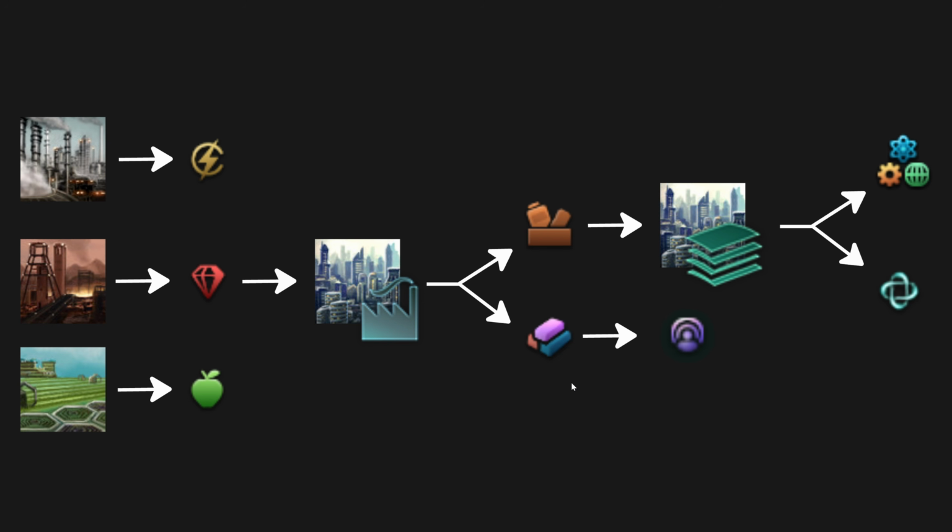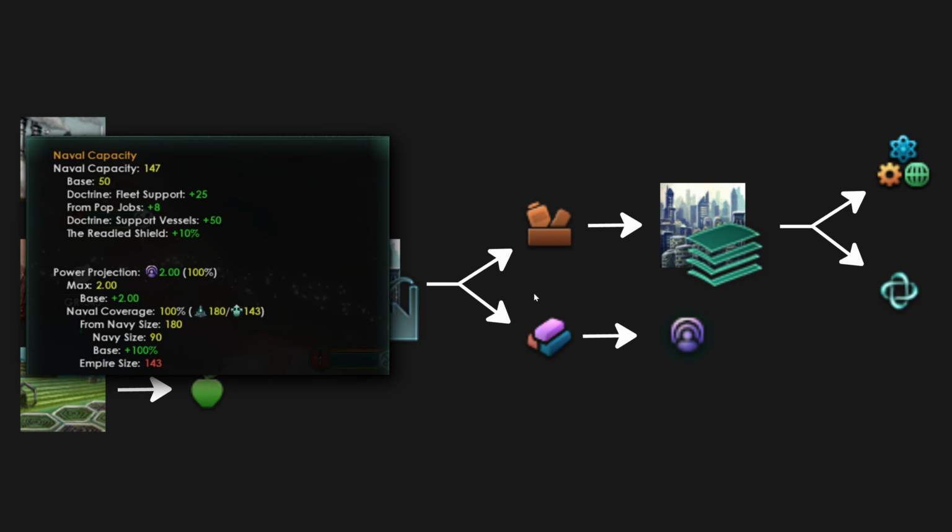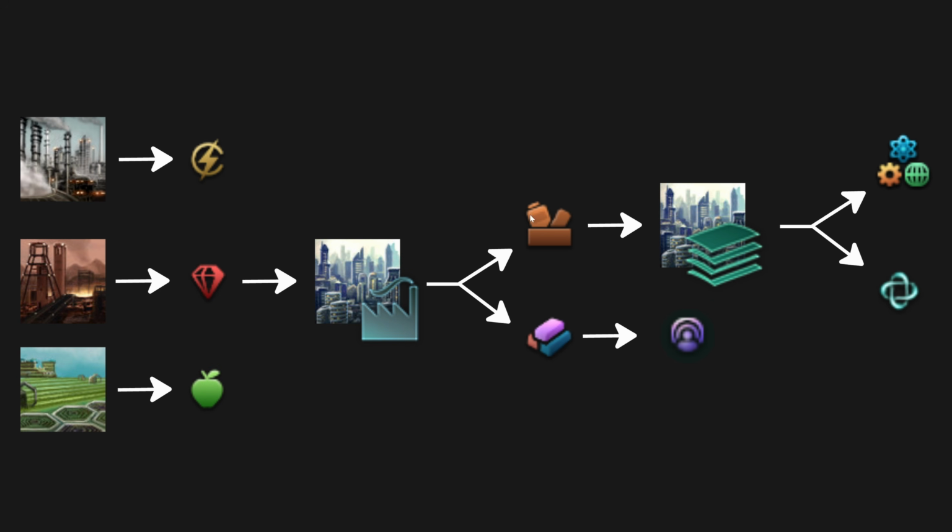These alloys can be made into ships, which can increase our influence by increasing your power projection and just generally be used to defend or expand your empire. And then the consumer goods are going back into the archive specialization of our city district, which turns into a bit of research and a bit of unity. So hopefully this illustrates why minerals are so important for your economy. Not only are they used to actually build most of these buildings, they're also used as the input good for pretty much all of these other things that you really need to further your empire.